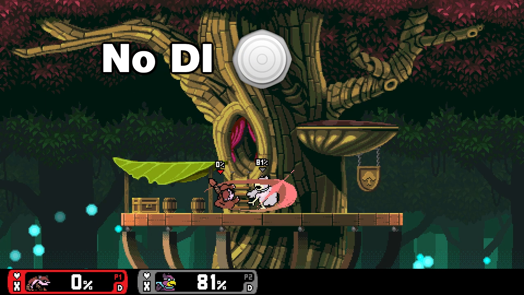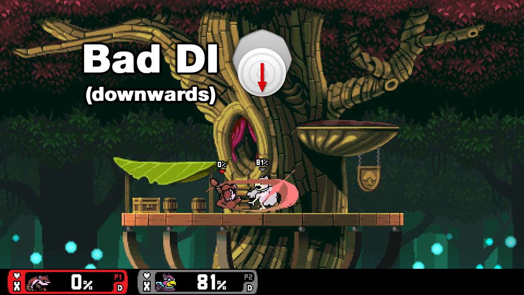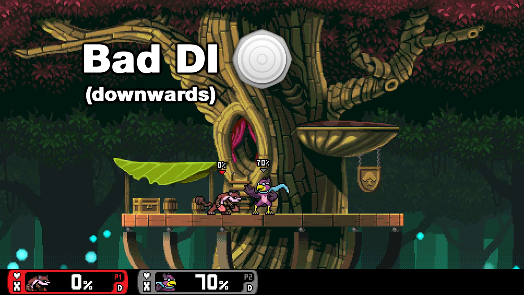Oh, also remember, DI is not always a good thing. If you use it poorly, you can die earlier than without using it. For example, by pressing into the wrong direction after receiving an otherwise non-fatal blow.